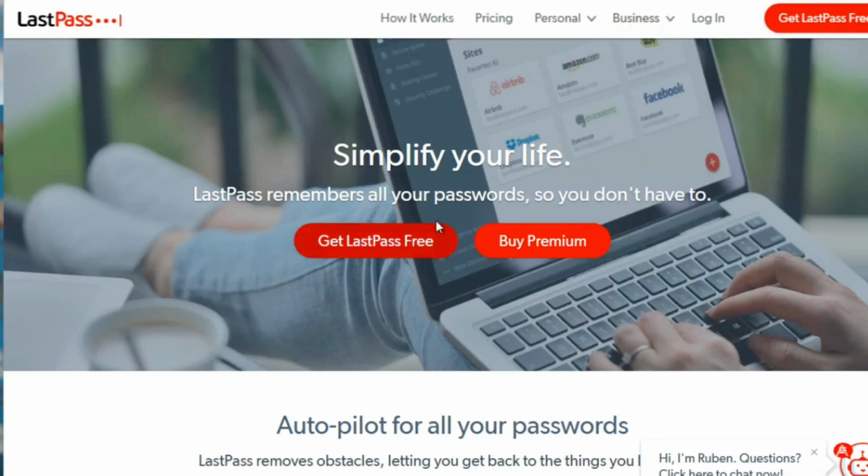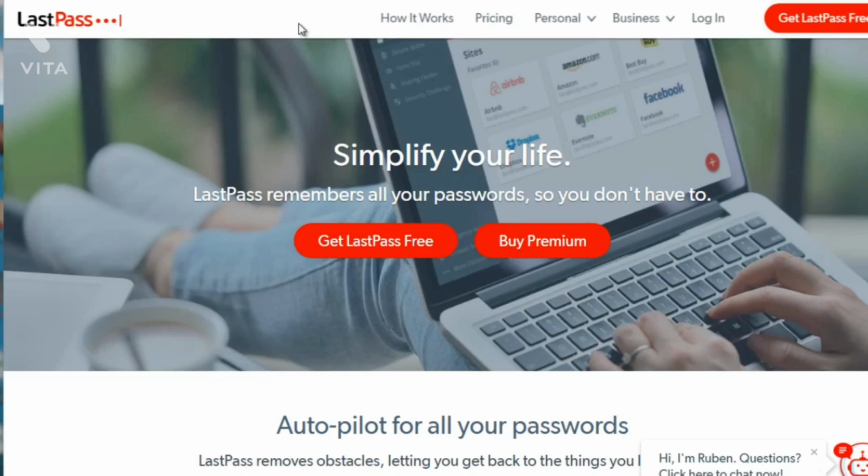And you don't have to pay anything. But you can also upgrade to the premium. The reason why LastPass is very secure is that in order to get access to your account, you have to log in with your master password. Now, if you're utilizing the Chrome extension, the mobile app, or anything, you have to have that master password.